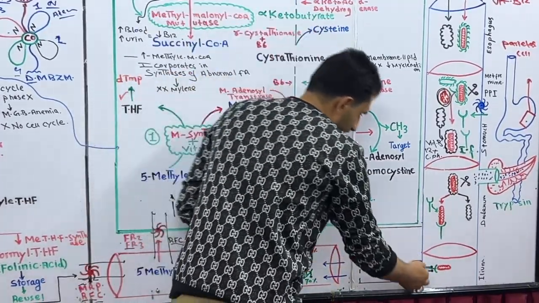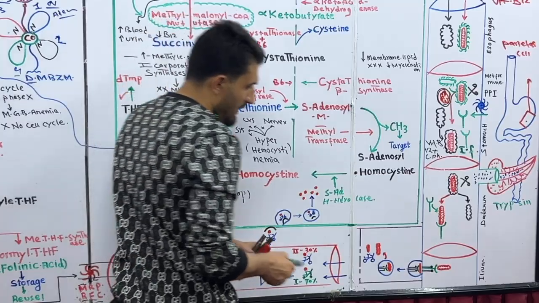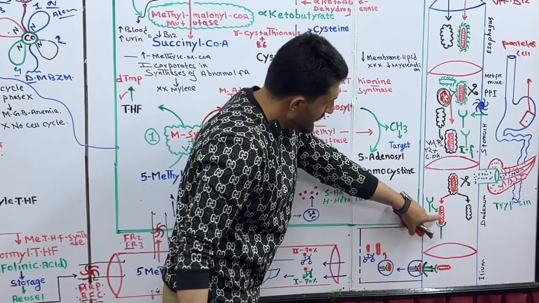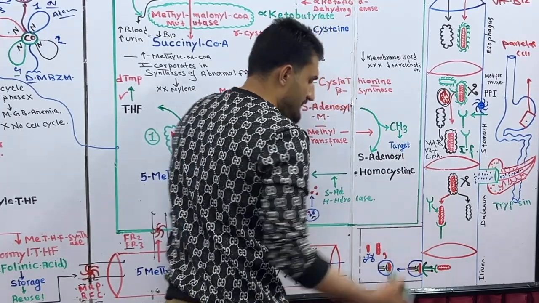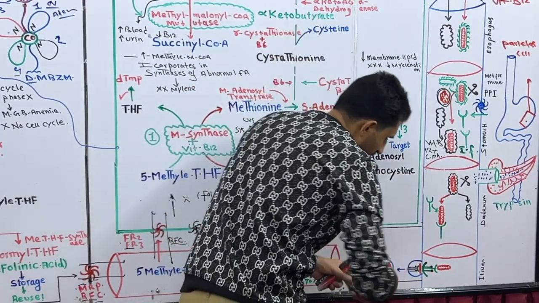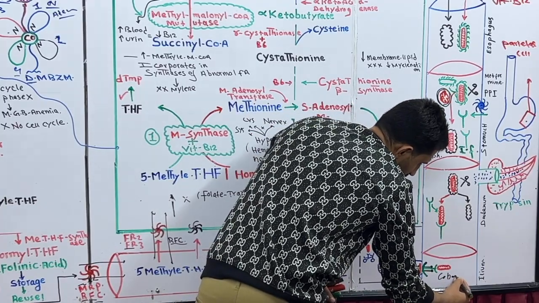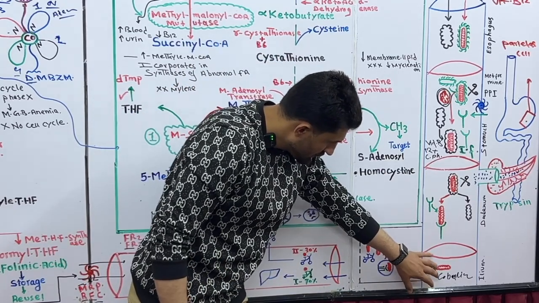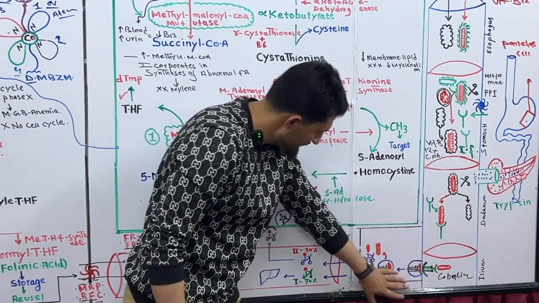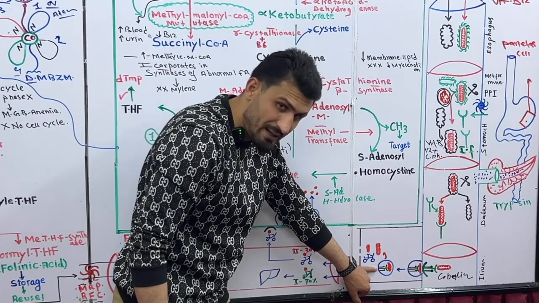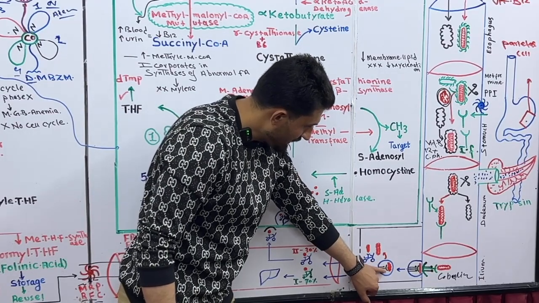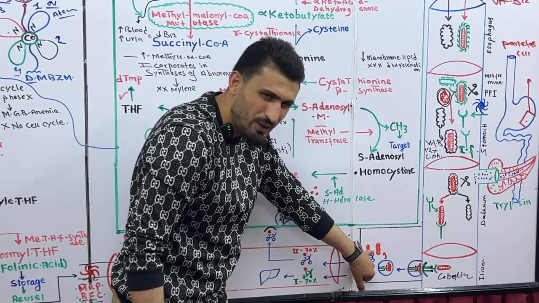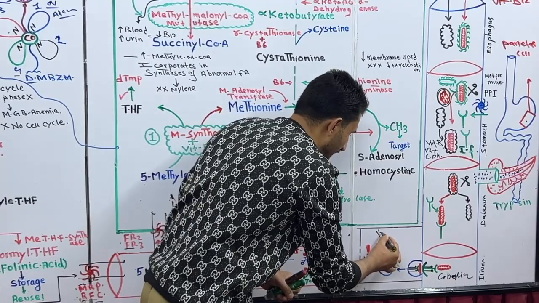Now in the ileum, in the cells of the ileum, we have receptors. These receptors are for intrinsic factor plus vitamin B12, and these receptors are sometimes called cobalin receptors. Now they go through the process of endocytosis into the cell, and inside the endosome the intrinsic factor degrades, and now we have free vitamin B12 or methylcobalamin.